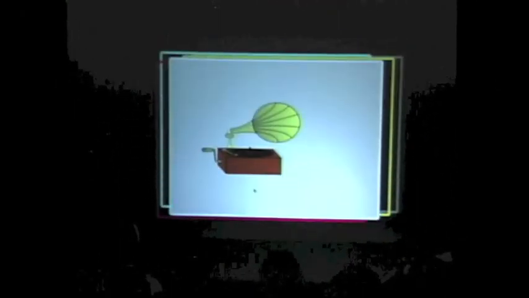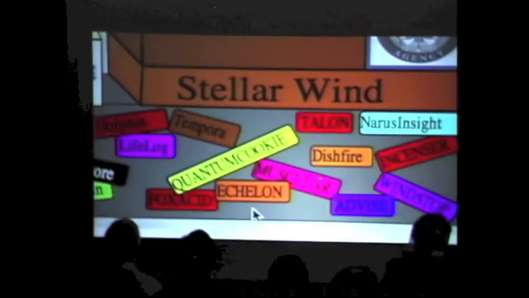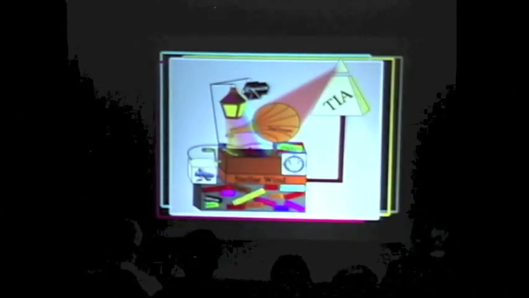So here's the record player again. The idea is we need to add some security to it, you know, Thin Thread, right? Trailblazer, Turbulence, all the iterations of this crappy stuff. Add some Stellar Wind to it, Shell Trumpet, Magic Lantern to look at the record player, XKeyscore, PRISM, and Total Information Awareness and all that stuff down there, right? I didn't have time to do visual stuff for the rest of it. So that's the environment we work in.